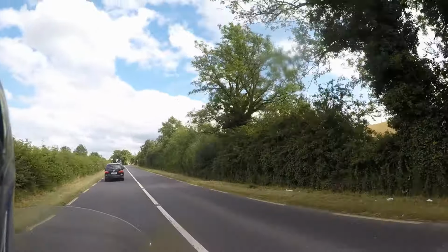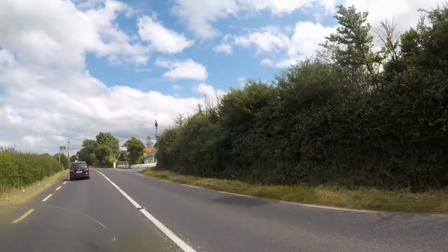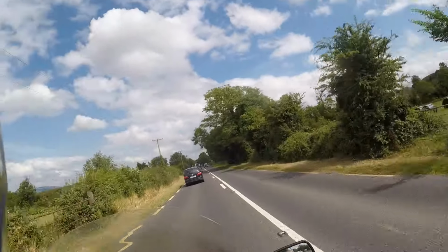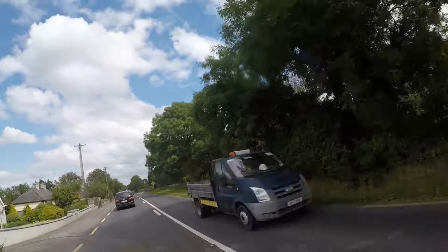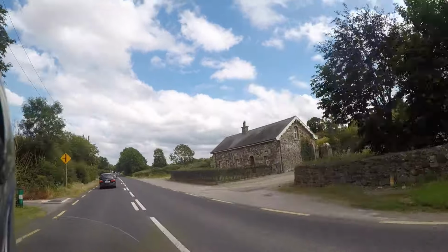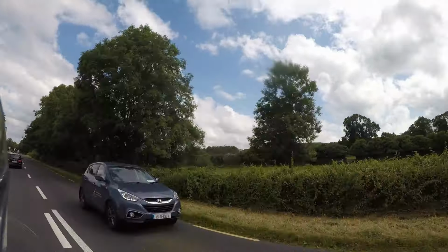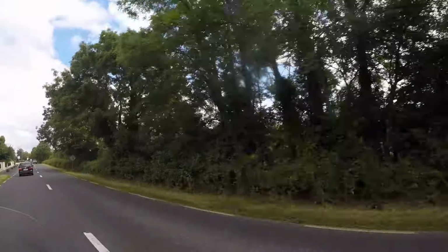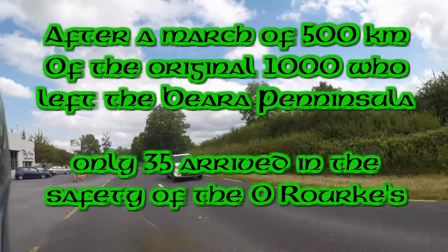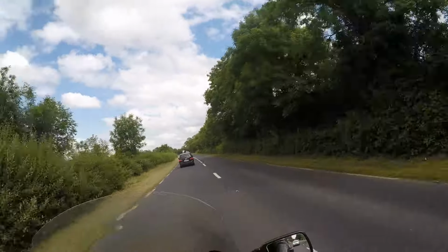And another interesting point they stopped at was Portumna, which you'll see in some of my other videos where I crossed the Shannon. And they were faced with the same problem of crossing the Shannon, but they couldn't use the bridge because obviously that's an ideal ambush spot. So they went into a place locally known as Port Magopel, or the field of the horses, where they slaughtered their horses, skinned them, and used the hides to make roughshod curraghs and boats to cross over the Shannon. And all this while they were under constant attack from rebel or rival chieftains.